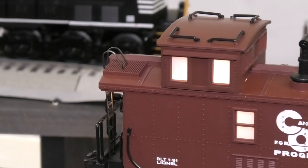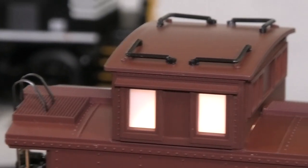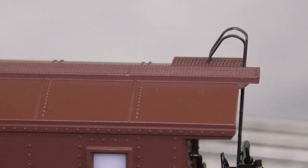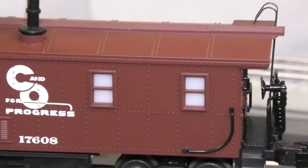Across the top, that ladder goes up to the top, and there you've got the platform that they climb up on, and the catwalk, the grab rails on the cupola, and the catwalk that goes down the length of the caboose to the platform and stairs going down on the front. That's just, I think, really, really nice the way they put that together.